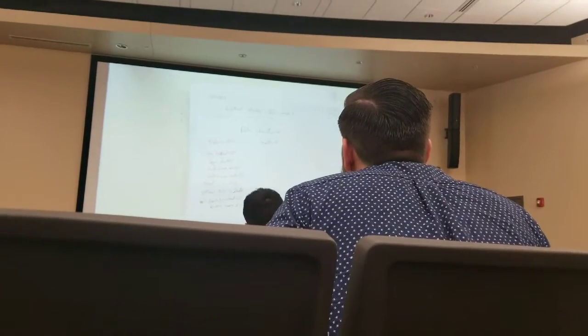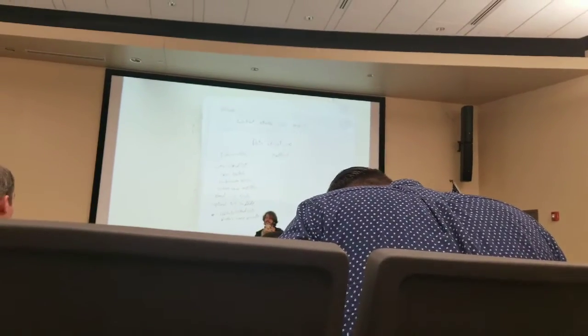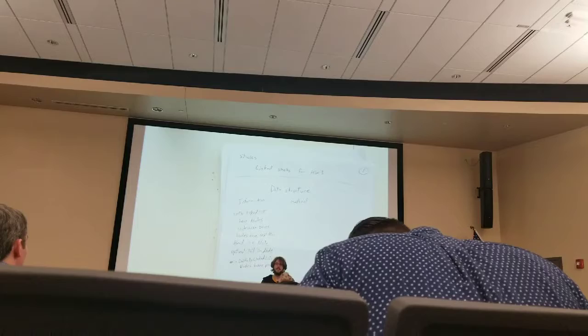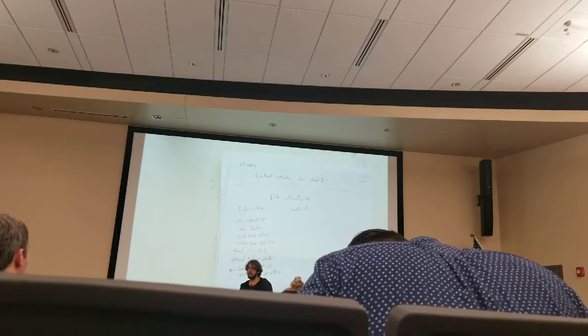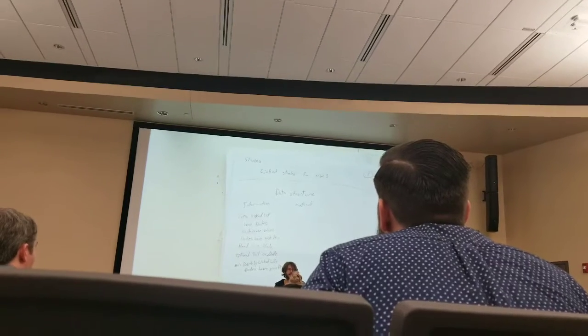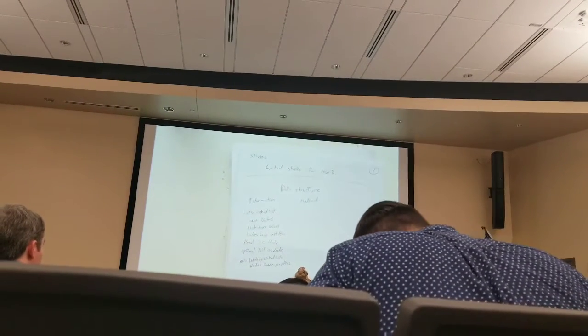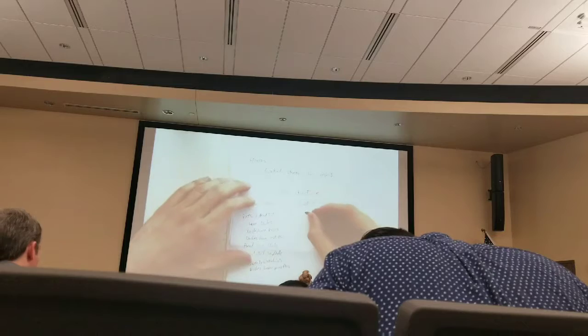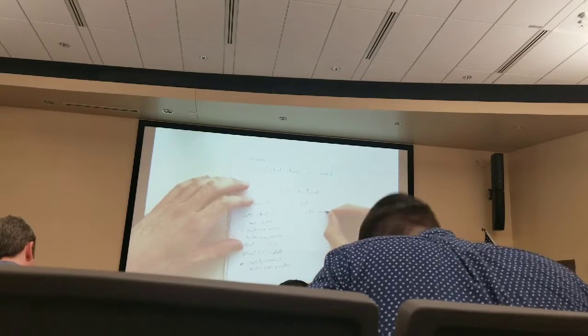What's one really nice thing we want to be able to do with our linked list? Can you name one for me? What would be a nice function to implement for our linked list? What do we want to be able to do with our linked list? How about add? Yeah, so add something would be really useful. We want to be able to add nodes.